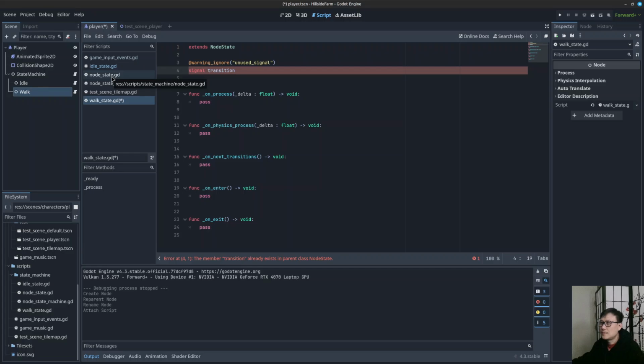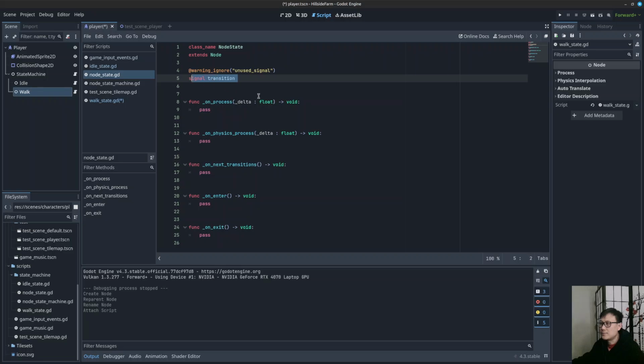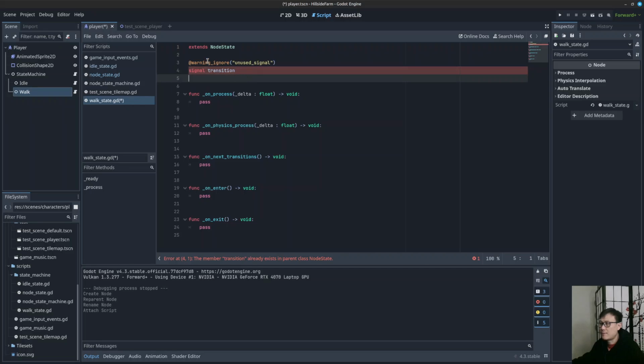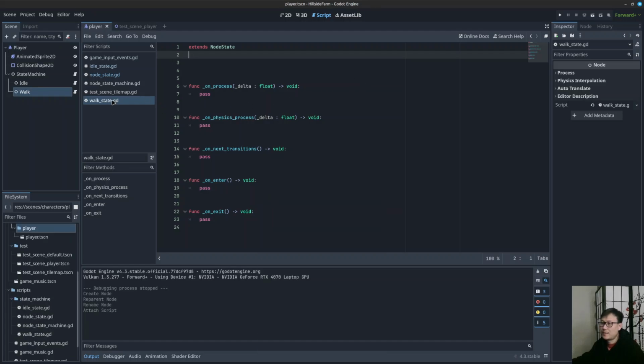And the node state here has a signal. The events are already coming from there, derived from there. Basically node state is our base class. This is a derived class. Okay, a derived script, sorry, not a class. This will be a derived script.